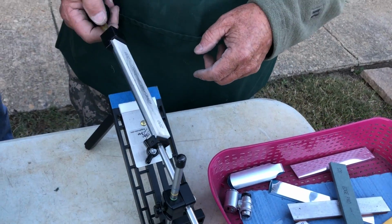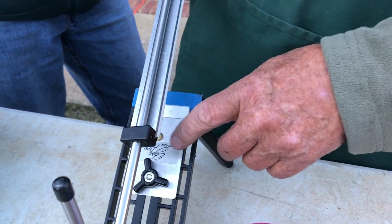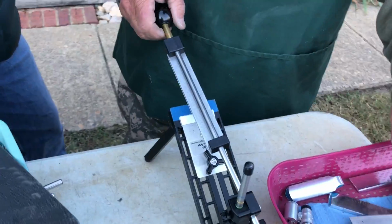Is this a good machine to use? Yes, sir. Real good machine. It's a couple hundred, 200 dollars. This is probably the Edge Pro. I'll put a link down here in the comments below if y'all are interested.